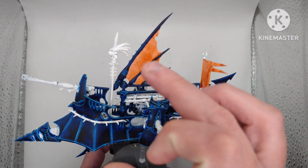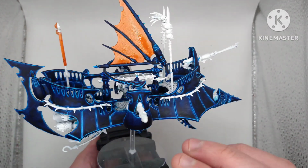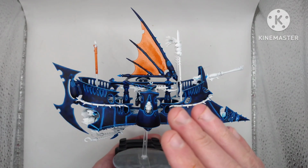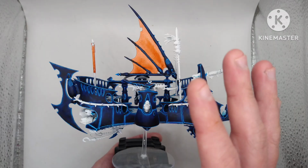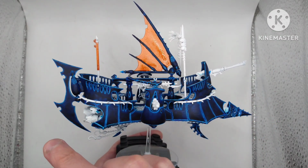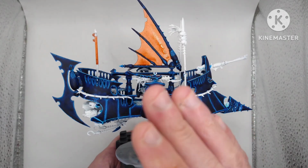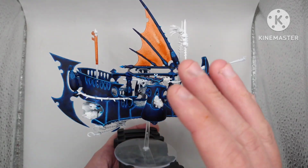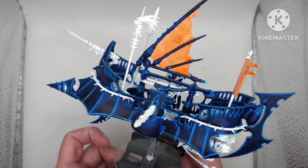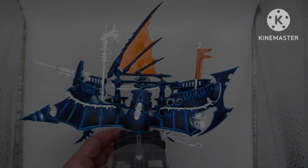Now, it does look a bit patterned. It's not meant to be. Again, that's where I explained at the very beginning, I had some kind of weird problem with the plastic. It's not a me issue. It was just the product itself. We're going to sort it out. I had an issue on here. As you can see, you don't even notice it, even when you really look close up, and I've got pretty good eyes at close up. You can't see any problems now. So we're going to be doing the exact same on this one. But I've done this on the flag and the main sail bit here. Let it dry, we'll move on to the next stage.